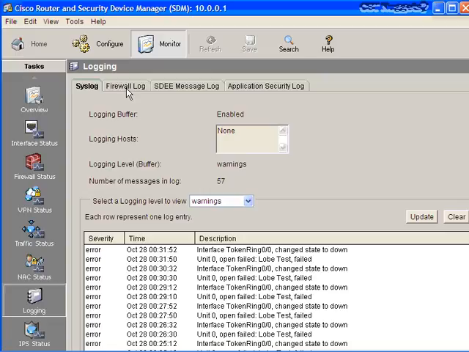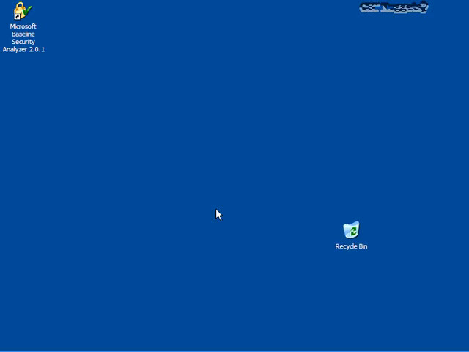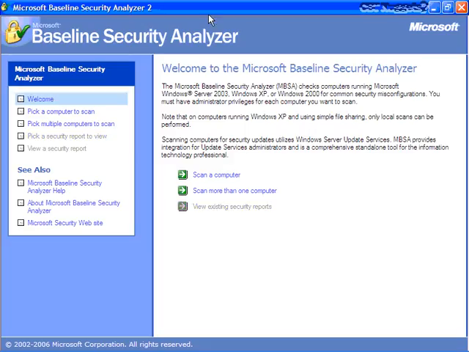Again, I've got similar types of tools that I can use in a Windows environment. Windows has its own kind of vulnerability assessment tool that I can run if I want to. I'm going to pop off into a little sidebar here. As I mentioned, Microsoft does have its own security auditing tool. Here's Microsoft Baseline Security Analyzer 2.01. And you can see that this tool will allow you to go through and check your Microsoft Windows machine, Windows Server 2003, Windows XP, Windows 2000 for common security configurations.